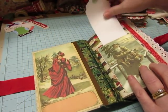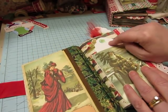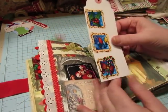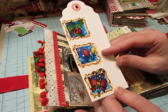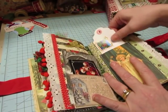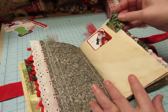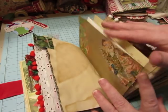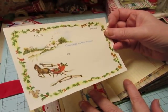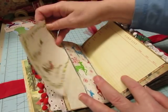This tag is supposed to have a piece of vintage wrapping paper on it. I think I had to remake the tag because I realized it wasn't punched properly, so I have to go back and put some wrapping paper on it. But this one does have some wrapping paper on it, vintage wrapping paper. And I will add the package twine to that. And here is a postcard. This was from like a little tablet of postcards. I love it when I find those at the flea markets.